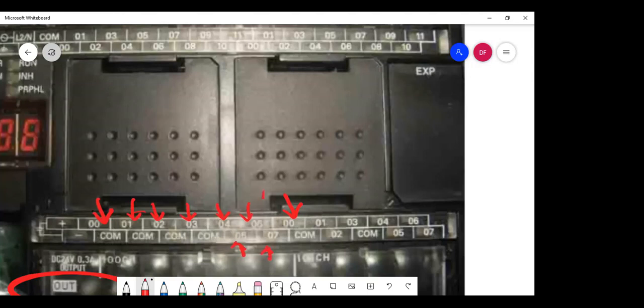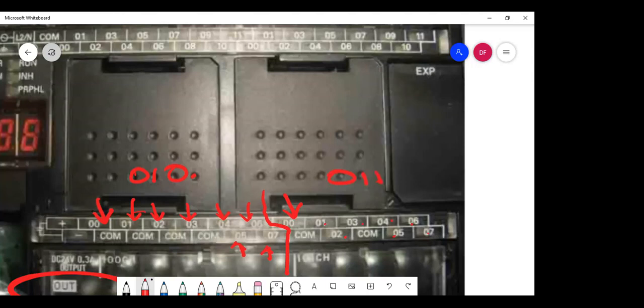So there's a division here. You go from 0 to 7 here, and then you start back over 0, 1, 2, 3, 4, 5, 6, 7 over this side here. This side here, you use 0, 1, 0 to indicate that you're dealing with this side. If you're dealing with this side, then you would use 0, 1, 1.